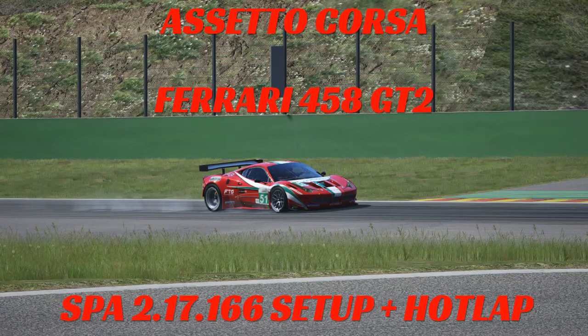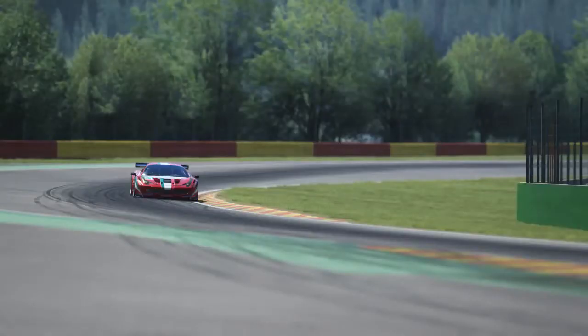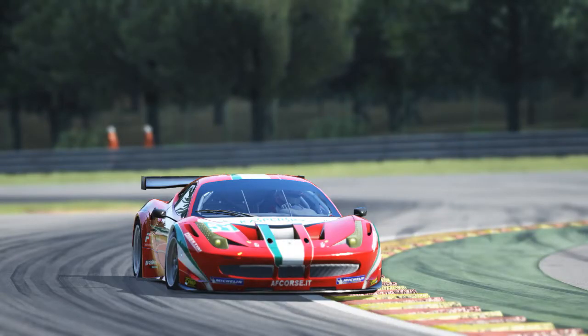Okay guys, I'm back with another setup on Assetto Corsa again, and this time we're taking the 458 GT2 around Spa. The reason I'm doing this setup is because recently I decided to go into a random lobby driving the Corvette GT2. I didn't have a setup for it, so I just loaded the Mugello one I had because I thought it's going to be okay. Shouldn't come up against anyone too fast within that lobby. I've not really come up against too many people that I've had to really worry about putting too many setups against yet.